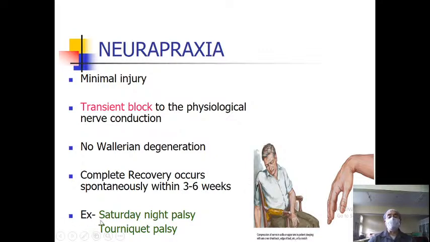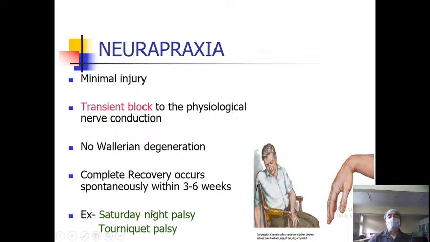But nowadays, with advancements all over, every day is a Saturday, every day is a Sunday. So this term is no longer useful now. So this can be everyday palsy, every night palsy. You can say that, because every day people are going out, every day people are going to the pub, every day people are going to the bar. So this term, I think, is no longer relevant.